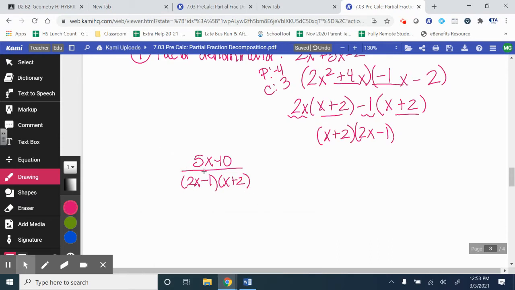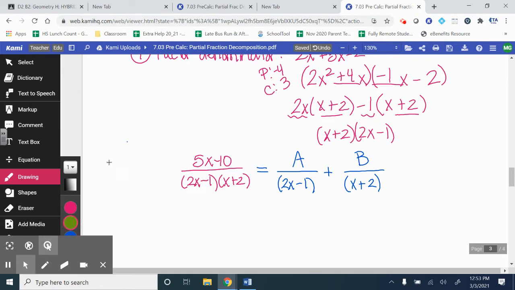Now we have to do what we did before and set up our equation. So we're going to take 5x minus 10 equals our factored denominator there, or 2x squared plus 3x minus 2, equals. Now over here, I'm going to include all of my factors. Now none of them have an exponent higher than 1, so I just need to include each of my individual factors, which is 2x minus 1 and x plus 2. And then on top, I put my a and my b. So first step, all we've done is exactly what we did on that last page of just setting it up.